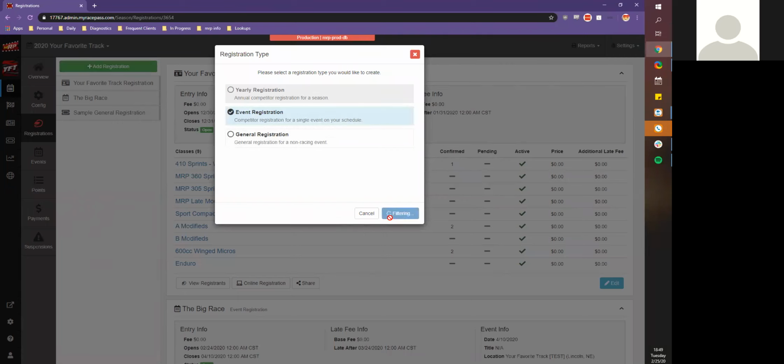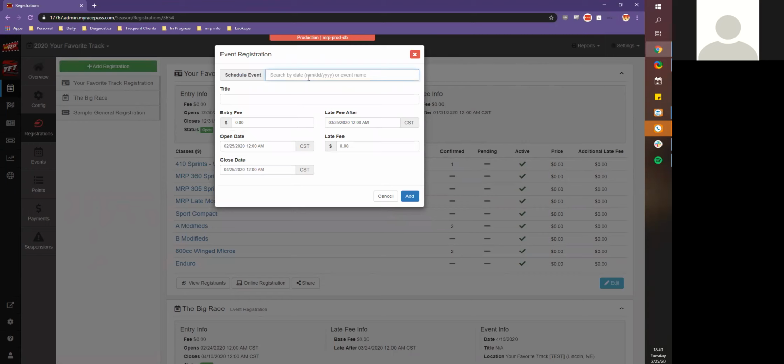So if we do a single event, it'll have me search for that event up here and add in all of the information. It's going to pull from the class list for that date. If you have any questions about adding those in, we did cover those in a previous webinar, or if you have questions about adding a schedule or how that would work, that'd be great for the common questions happening later on in this webinar.